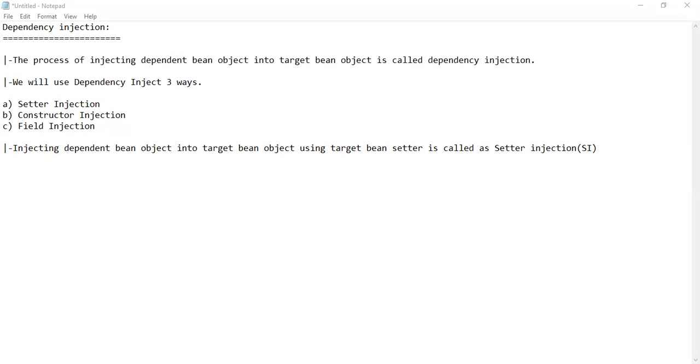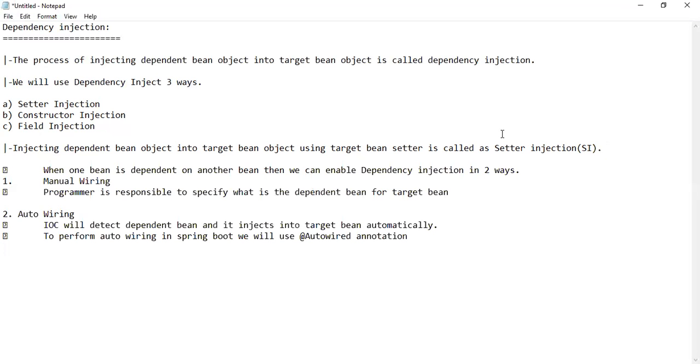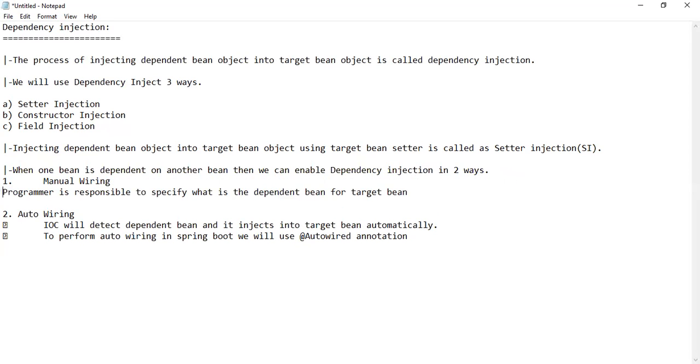Dependency injection can be done two ways: one is manual wiring, another is auto wiring. When one bean is dependent on another bean, we can enable dependency injection in two ways.